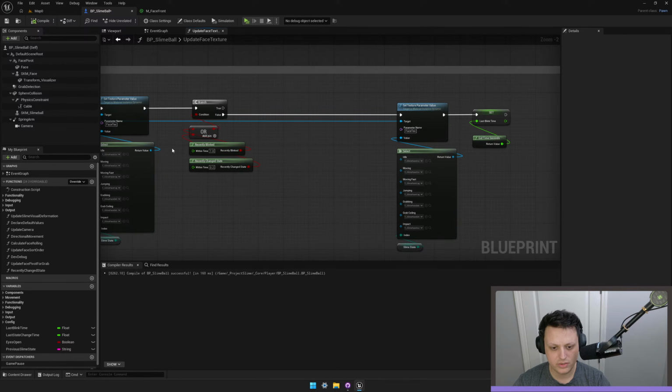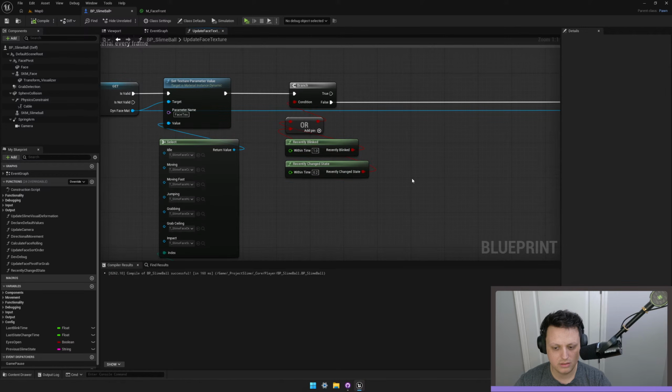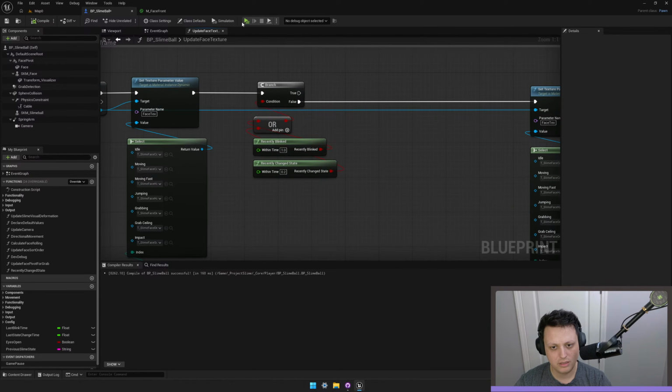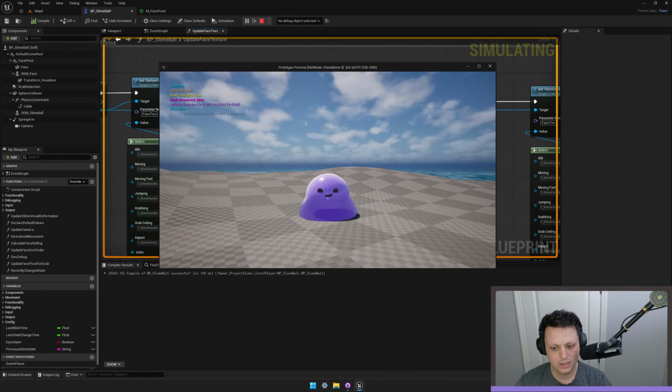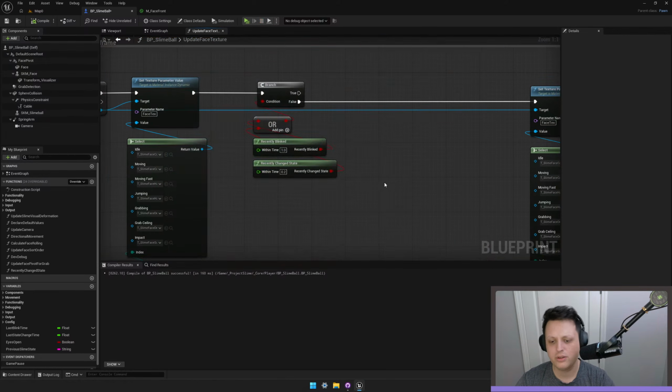So this will basically act, I guess I don't know if I really need recently changed state. No, I do think I need recently changed state. The reason I did recently changed state was to prevent a blink from happening the moment the state changes. So I didn't want the first frame of the new face you see to be a blink.